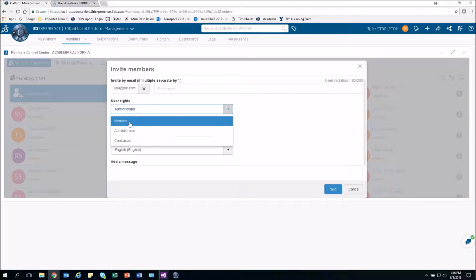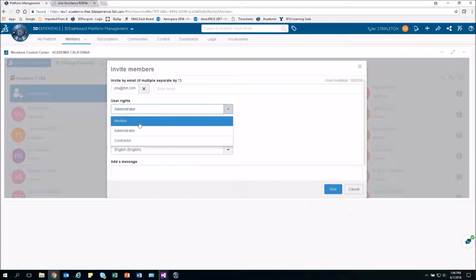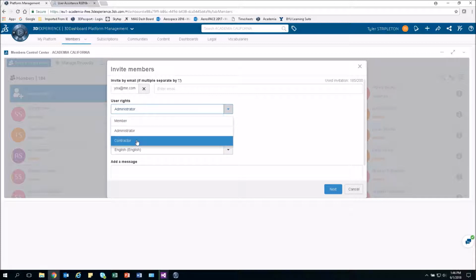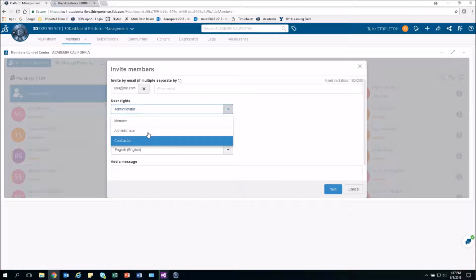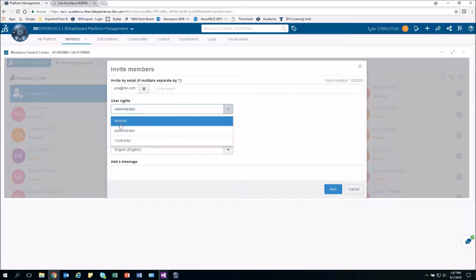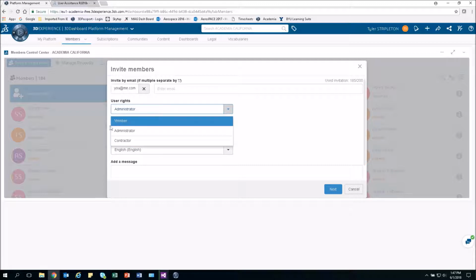The other two roles, or user rights, excuse me, are member and contractor. Now the difference between those for your purposes is really nothing. The difference in the roles is meant to be members as an individual, an actual employee of your organization, where a contractor is some external individual who also will be working on the project. The access they have is basically equivalent, and in your case should be exactly equivalent.